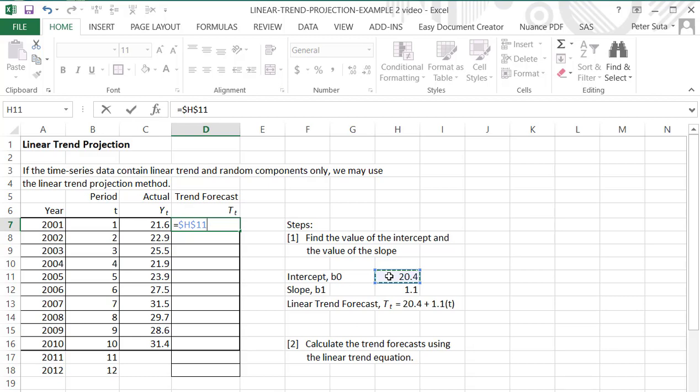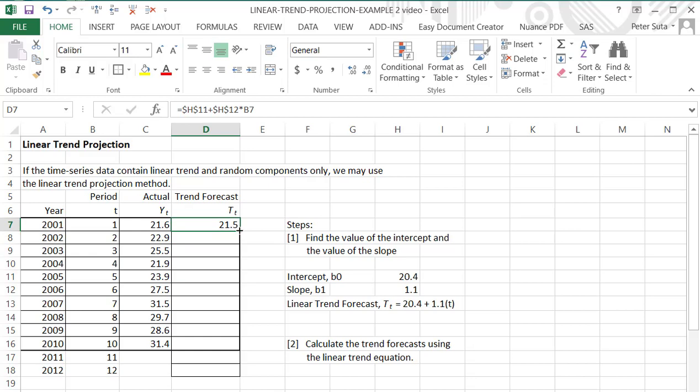Okay, plus now the slope, then absolute reference, times T, which is cell B7. Now we are ready to copy this formula to the rest of the cells. So we hit enter. That's the trend forecast for period 1.